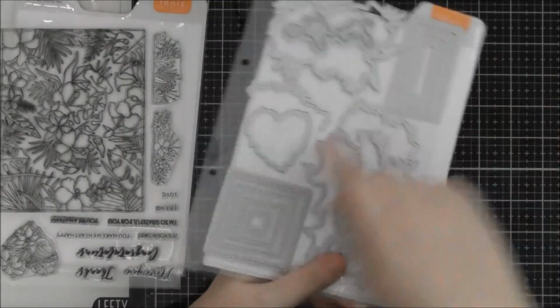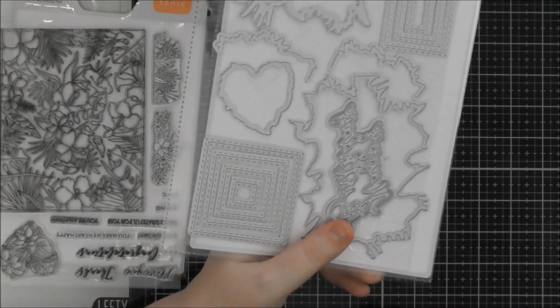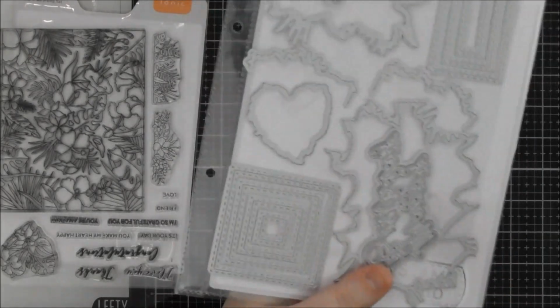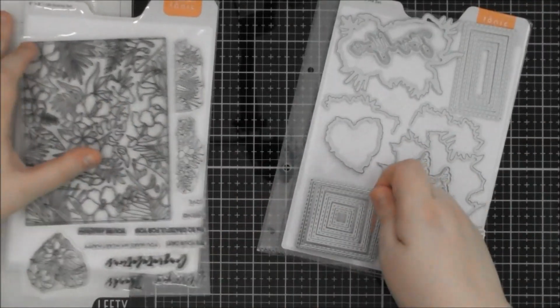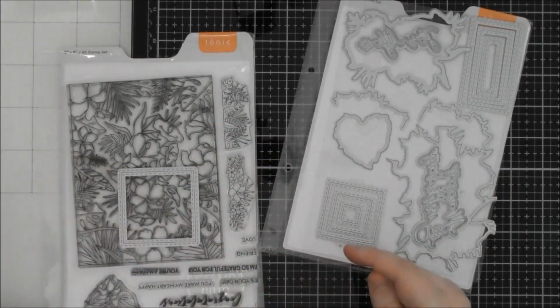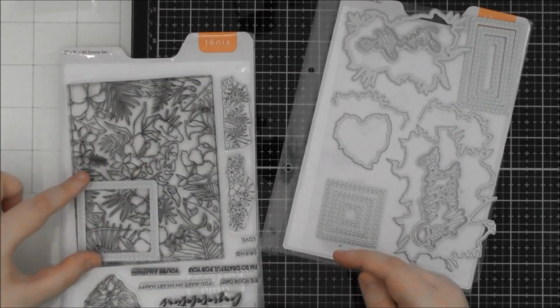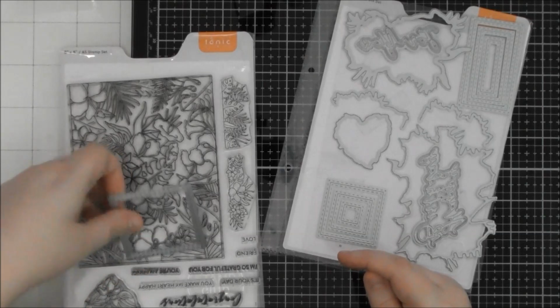The longer ones you could use in conjunction with some of your sentiments if you want, or the square ones. I actually use the square ones to create an aperture or like an extra little piece for one of my cards. So I had this whole background stamped out, and then I literally just took that square die, cut a bit of it out, and then used that square on a card. And you could even get at least 4 out of that design to go on your cards as well.